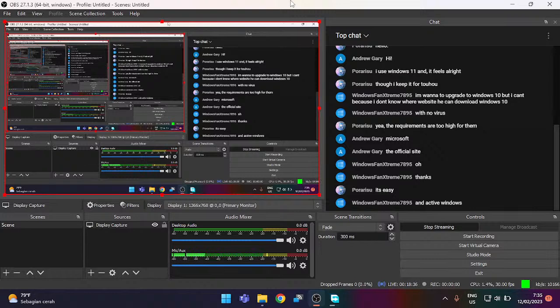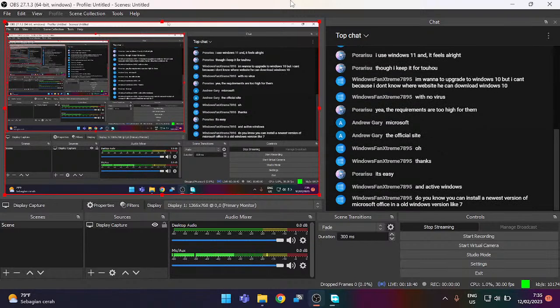There's even both HDMI and VGA, so if I were to bring it to school, do you know you can install the newest version of Microsoft Office in an old version, like 7? I don't know. You can't really install Office 2019 on there, for sure.